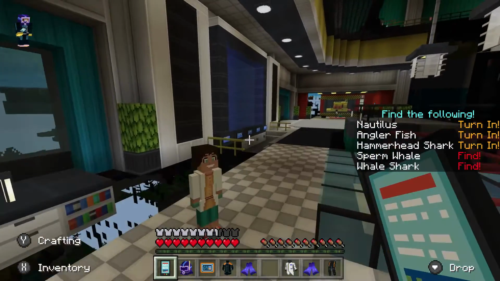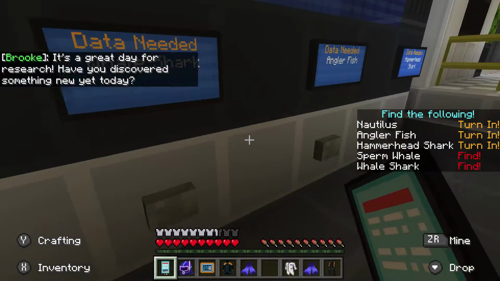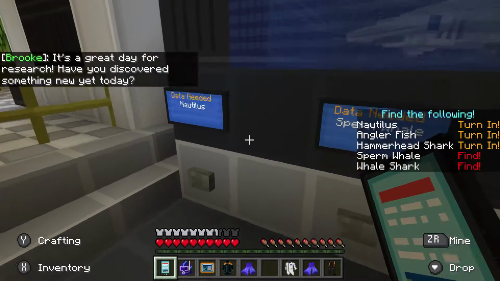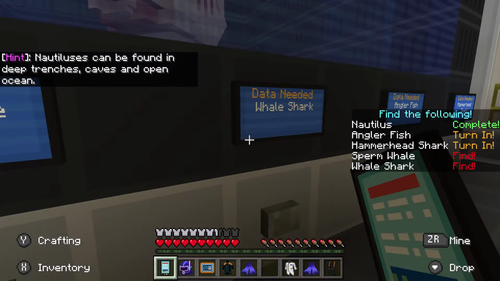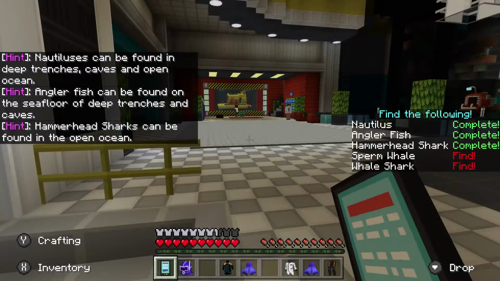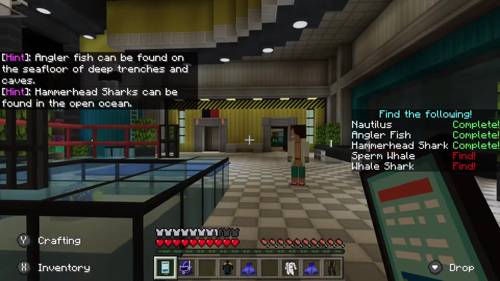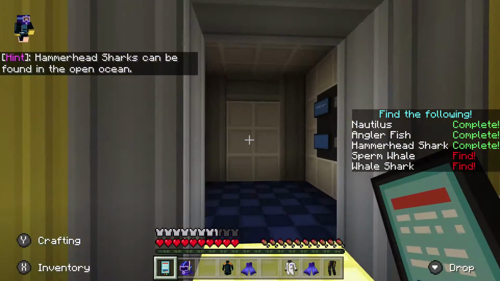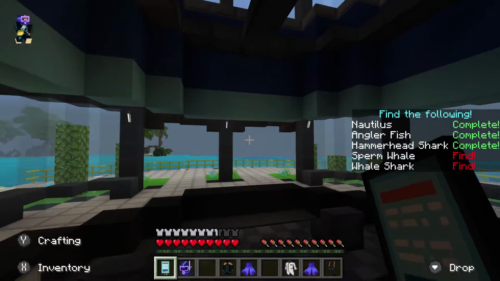Okay, it's been about 15 minutes and I haven't had any luck finding the deep sea or the deep part of the ocean. But I'm just gonna turn in these sea creatures, like, in case I die. Because I don't want to have to lose that progress. Sperm whale, whale shark. Yeah, I still need to find the sperm whale and the whale shark. And the last research station. It's not a center, it's a station. Oh, okay.